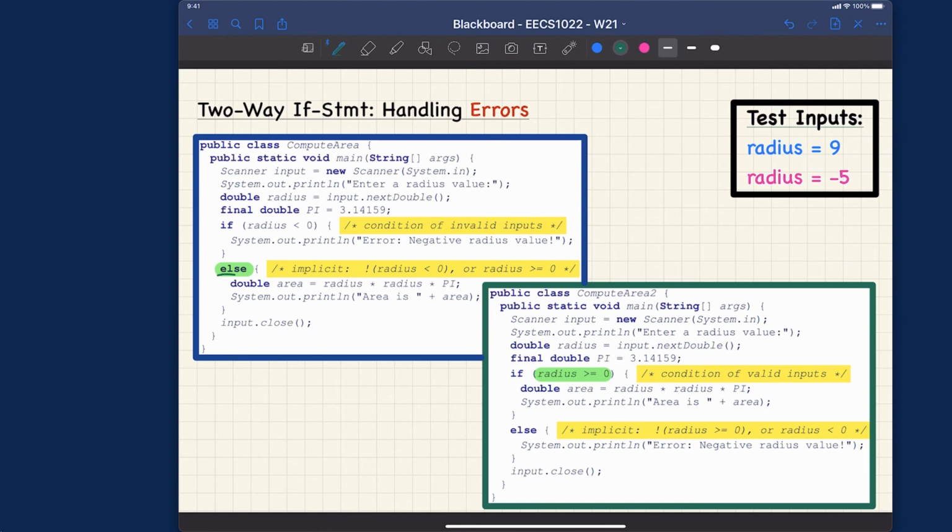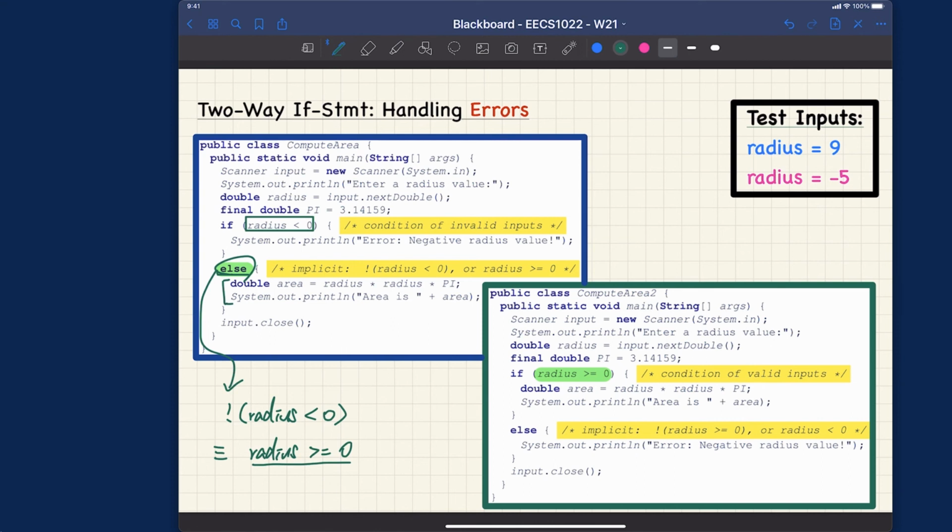So when we get to the else part, that simply means the if branch over here is actually false. Agree? If it is false, that means it is not the case that radius is less than 0. And we just learned about the logical law, so that will be equivalent to radius larger than or equal to 0. Okay? So this is precisely the condition under which we're going to do the normal calculation for the area of the circle.